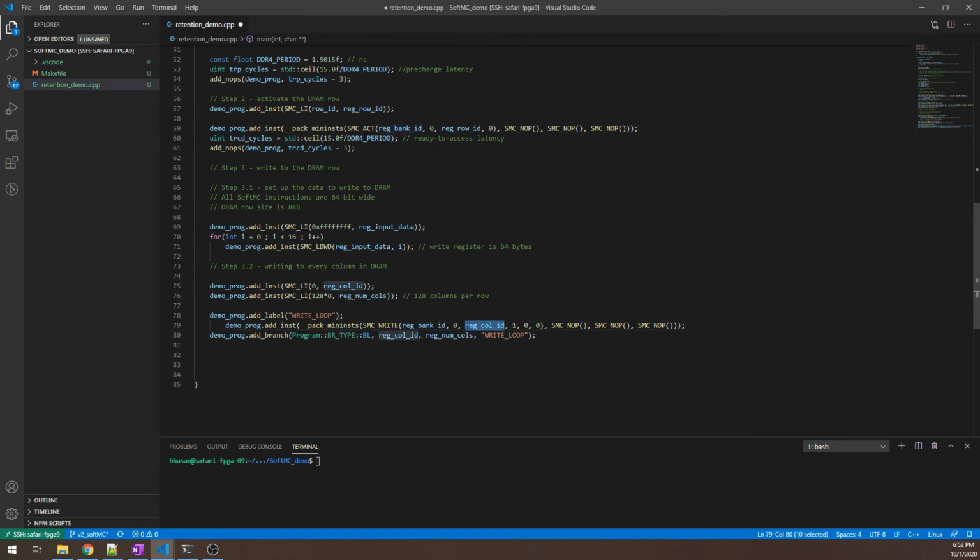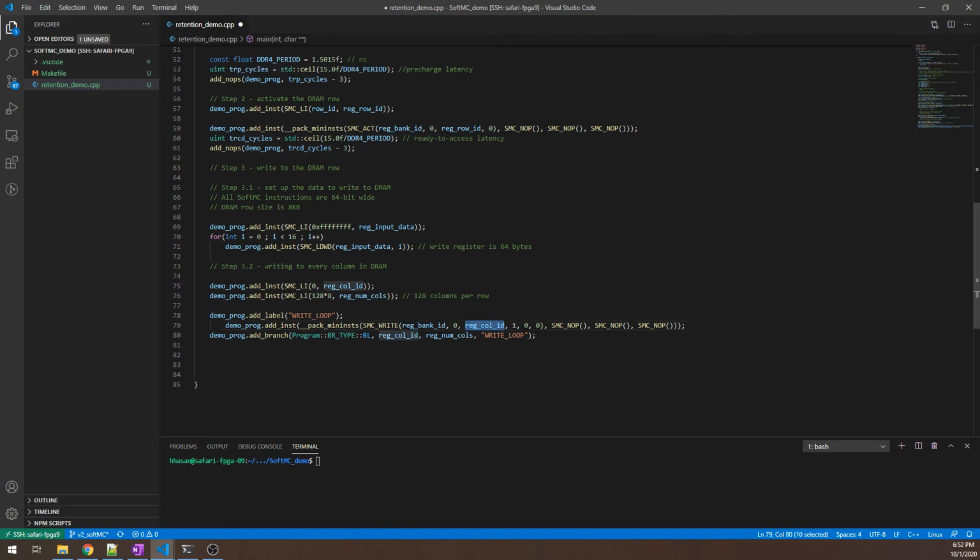Here we don't need the row ID because it's obvious which row is activated. There can be at most one row active in a bank. This time we set 1 over here because we want to increment the column ID by 1. We could also set 0 here and put another instruction below to increment this register, but that is more work and would result in a slightly slower program, because we would spend an additional FPGA cycle to increment this register.